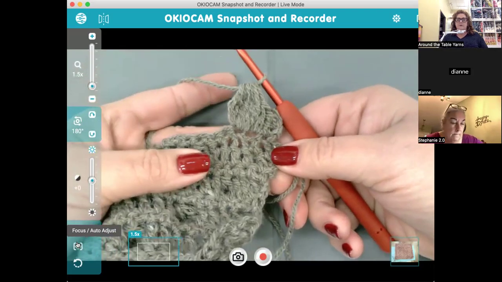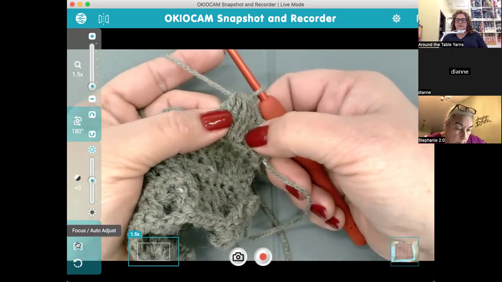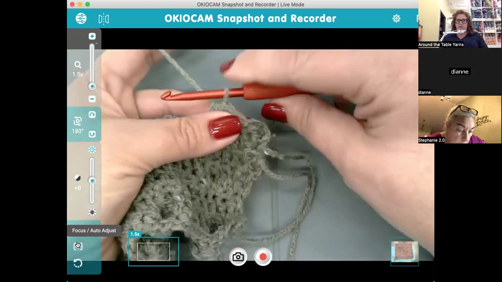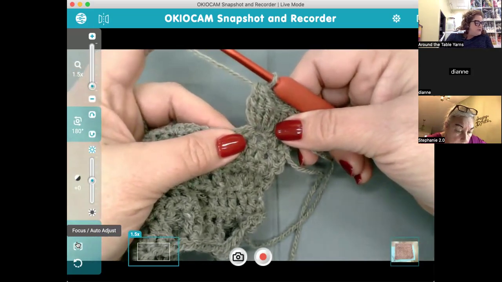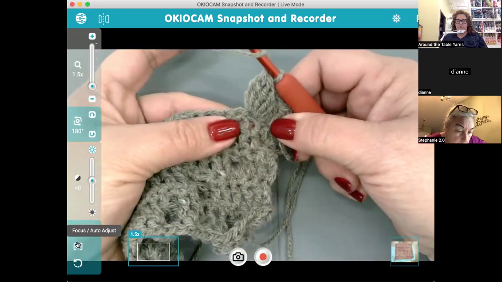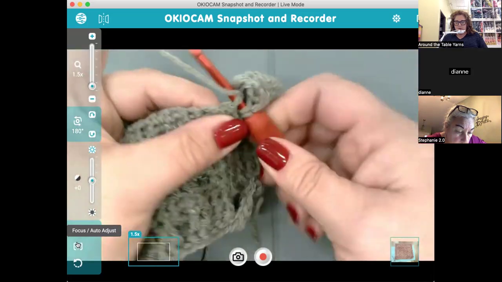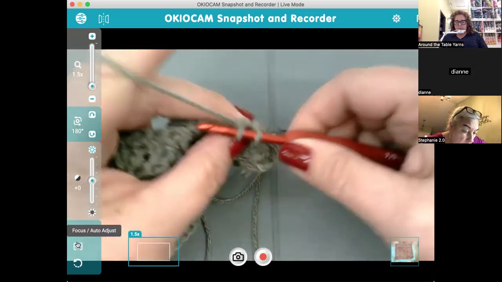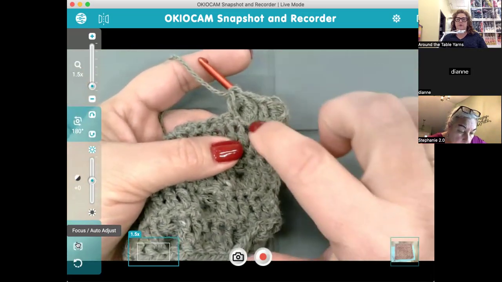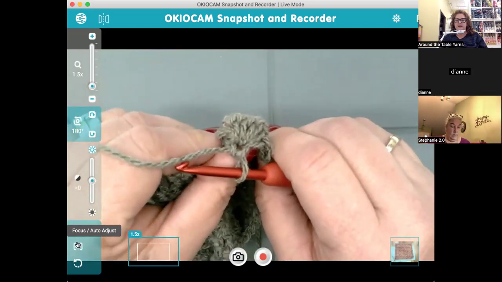Okay. So we've got all these double crochets. Well, they're kind of tall double crochets. Now we're all back down to 1 stitch. We only got 1 loop on our hook. And now we're going to do 5 double crochets. So yarn over, find your next stitch, and make your double crochet. And it's going to pull the top of that bobble you just made down, and it's going to push it to the other side, because all of those stitches have to go somewhere.